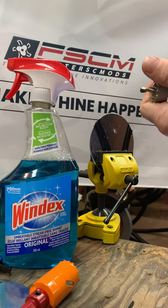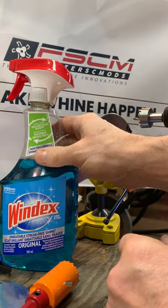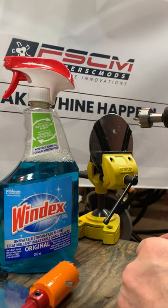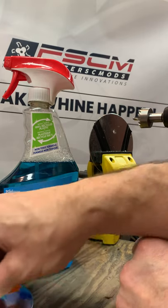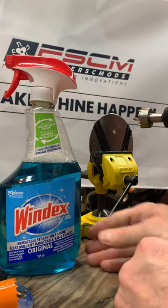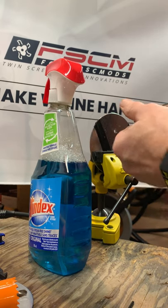One of my other tricks here is using a good lubricant. And believe it or not, Windex works super good. You can sit there and flood the bit as it's cutting, and it keeps all the shavings around here, so they're not spilling all over the interior of your car or wherever you're drilling. And it's got some cooling agent in there. You'll see after I drill this, you can grab the bit, and it's not hot to the touch.